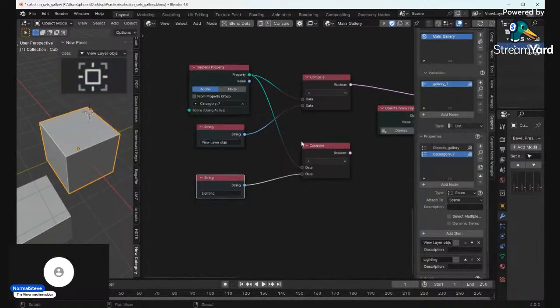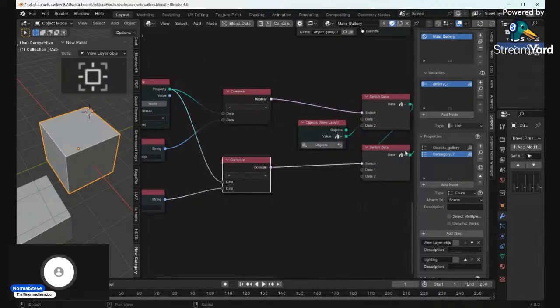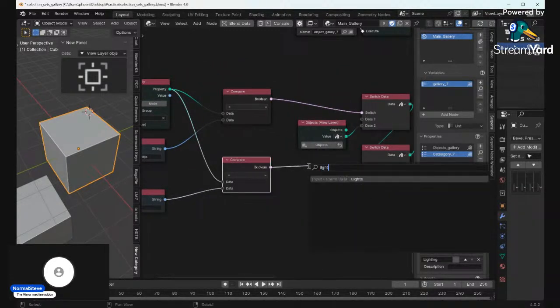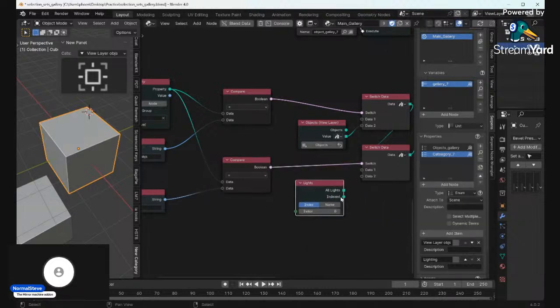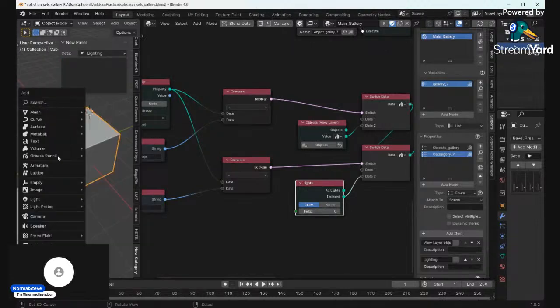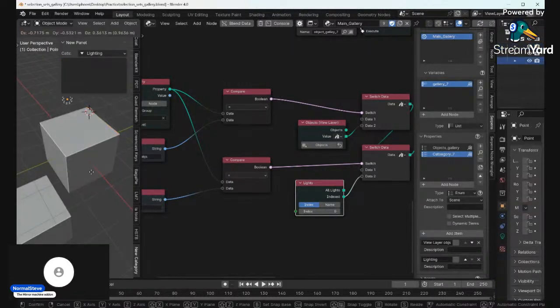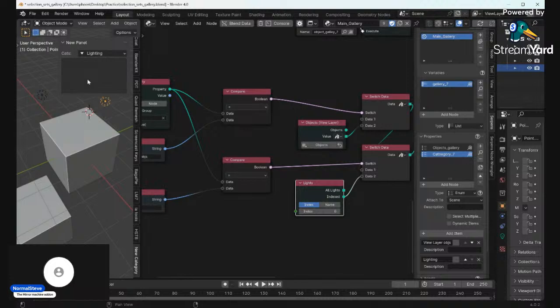It's just wonderful. So now I want to compare this and compare that one, and then I believe Serpens gives me a lights collection, and I can tag that in. And so now if I want to show lights, I can show lights, and I don't think I got a light in the scene, so let's drop 2 lights in, 2 points, and it's not selecting lighting or just selecting view layer. Let's see.